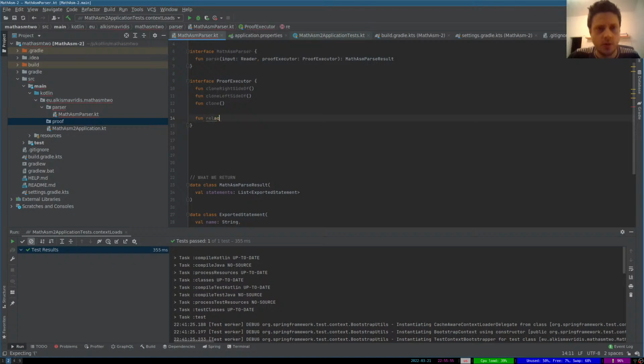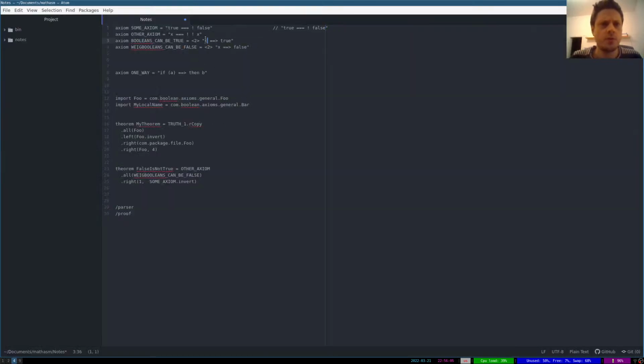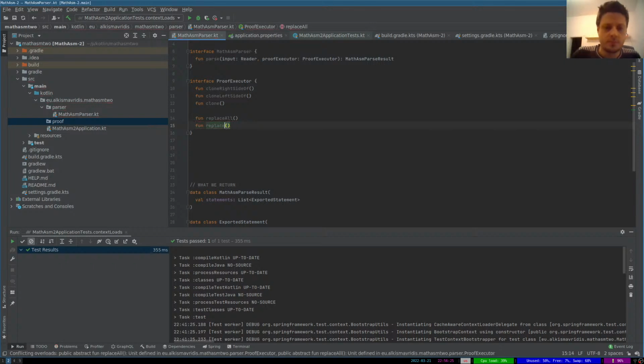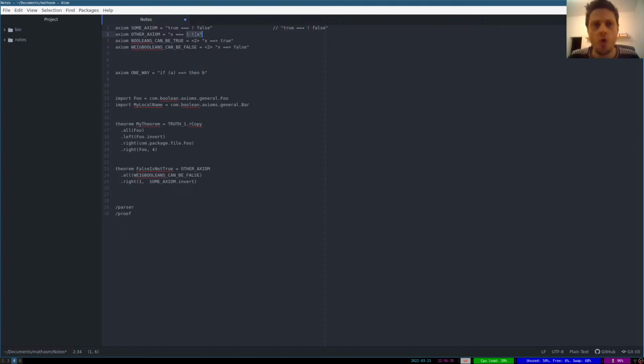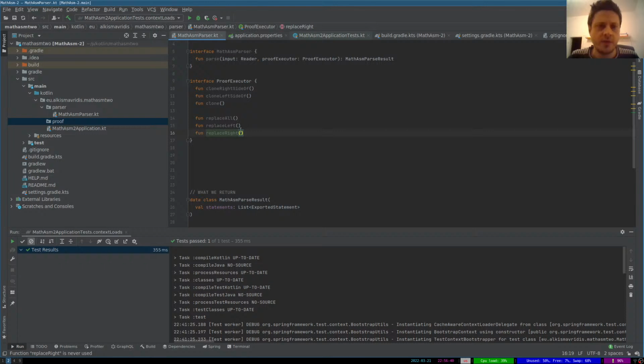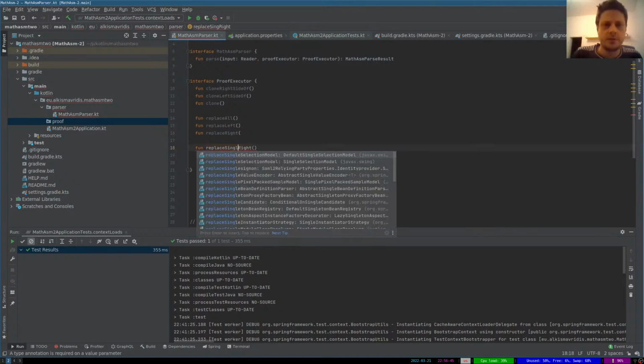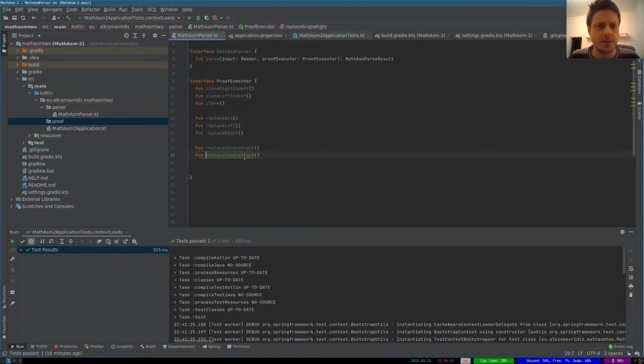And then we have a replace all. It means all the occurrences of this symbol will be replaced by that symbol. Like you remember, we had this expression, and this statement actually, it's not an expression, it's a statement, and we replaced x with false. So this became false and this became false. This is a replace all operation. And then we have replace left, replace right. It means replace all but only in that side, or replace all but only in that side. And then we have single replacements. Replace one, replace a single, let's call it, replace single on the right side, and replace single on the left side.